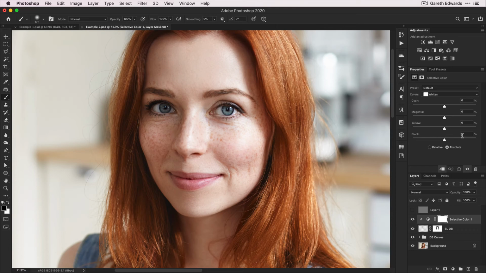I'm going to do it very extreme now, just so you can see. If I drag the yellow slider right up, you can see the areas that I've dodged go very yellow. But this is useful in case areas that you've dodged or burnt have changed the skin color. Sometimes it can make it go too yellow. Sometimes it can make it go a bit too pink. And in those instances, you can non-destructively just clip a selective color to it and choose either whites or blacks. So blacks will be areas that we've burnt. So again, if I drag that down very extreme, just to show you the areas at the side of the forehead that we darkened or burnt earlier, we can tweak the color of those to maybe make them a bit more desirable.